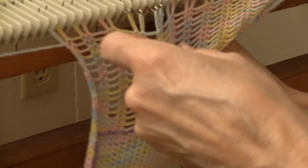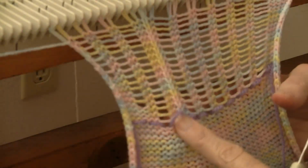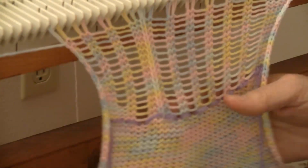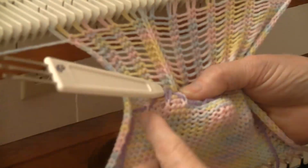When you get to the very top, of course, that last row is very loose, and that's what we want because we're going to do the loop through a loop bind off later. But look how beautifully that worked. And I suppose I need to show it once more so that we can look at how we put the stitch on the needle at the end a little more closely.